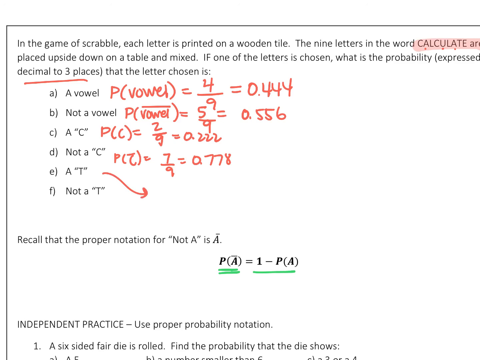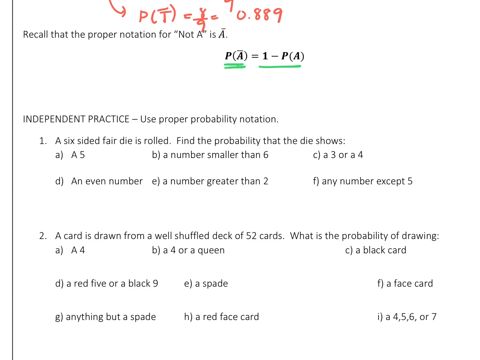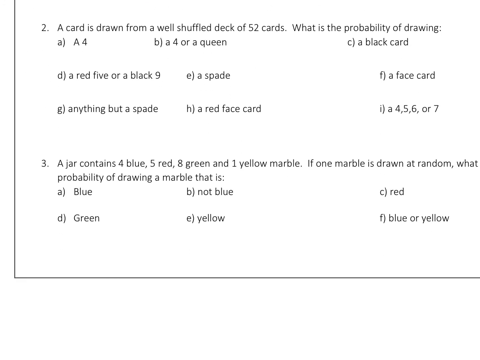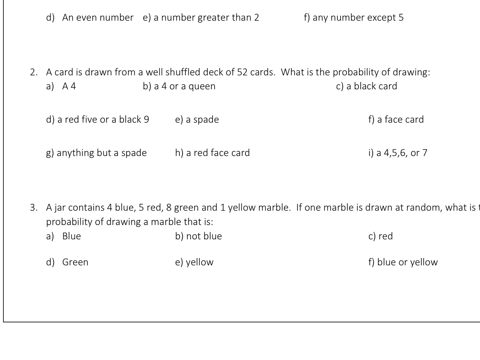Okay, running myself out of space here, but the probability of getting a T, so that's just 1 out of 9. And the probability of not getting a T would be then 8 out of 9, which is 0.889. Okay, so you could go ahead and practice just simple probability. There's dice, there's cards, marbles in a jar, sum of a dice, one of the questions. So you'll need to make a chart that represents the sum of rolling 2 dice. All right, go ahead and practice now.